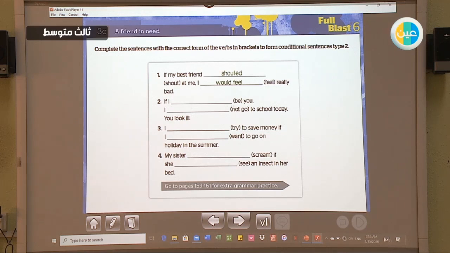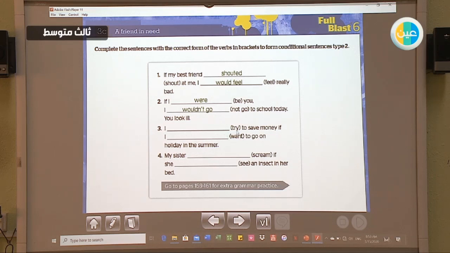If I be, so we should use here one form of the verb be. After the comma is the main clause. We're going to use with it would or could plus the infinitive form. Now the first one, if I were you, I would not go.